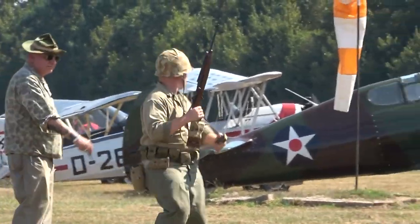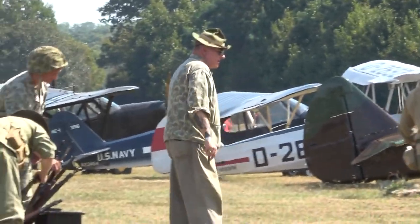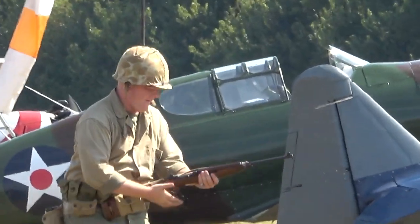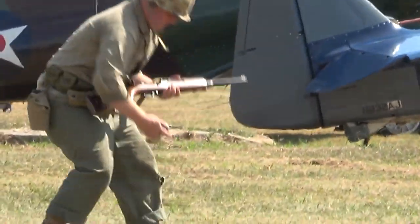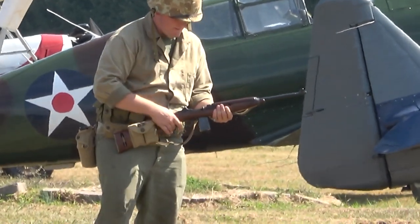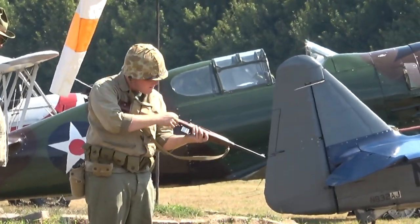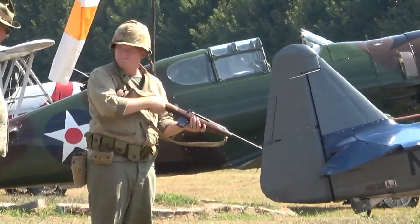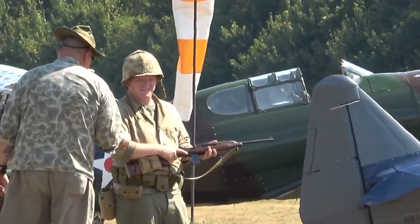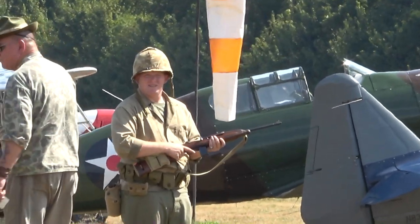The Marines are now ready for their next weapon. The next demonstration is the M1 carbine. The M1 carbine weighs in at five pounds and fires from a 15-round magazine. It was initially intended to be carried by staff NCOs, officers, and crew and special weapons Marines who needed more firepower than the 1911 Colt Automatic, but didn't need the M1 Garand. It was in service from 1941 and remained in service until the opening of the Vietnam War.